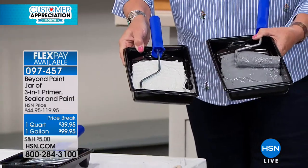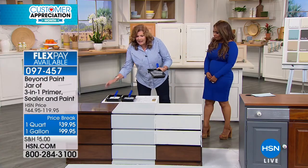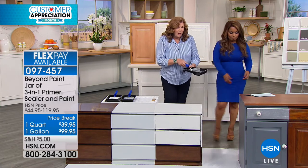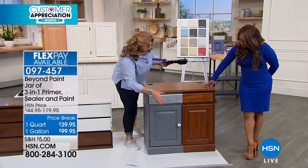I was just showing the difference between the light gray, which is a super fashionable color, and the pewter, which is the darker gray. Just wanted you to see how beautifully they work together. So we did this one in the lighter gray. We're going to do the pewter on this piece here. And we did an accent color. By the way, I switched out the knobs. Do you love my knobs? How great, definitely. That came out well.